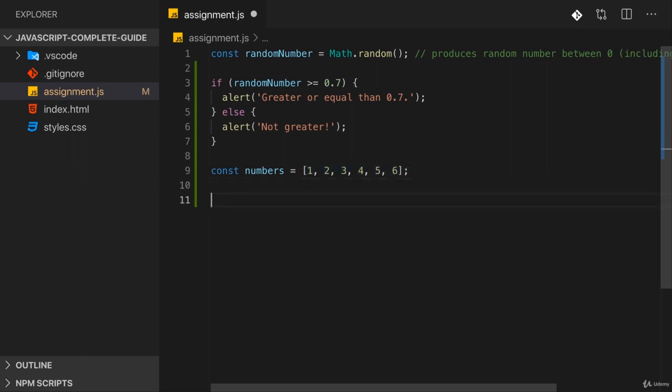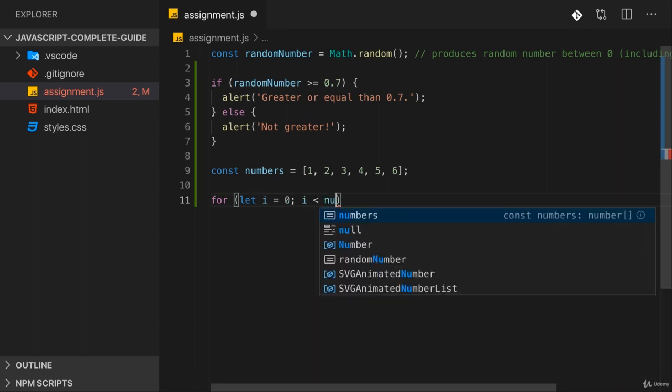Now to loop through that, I will actually show you 3 different ways, but only 2 are required per the assignment, of course. Way number 1 is to use a for loop, where you then create a variable which exists inside of that for loop, typically named i, but the name is up to you, where we start with a value of 0 assigned to i.